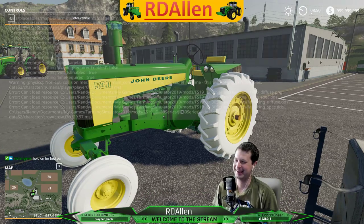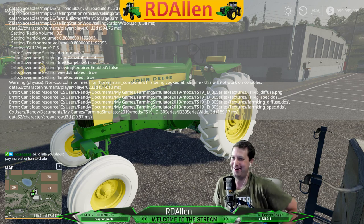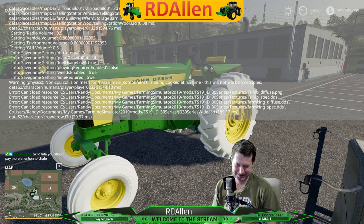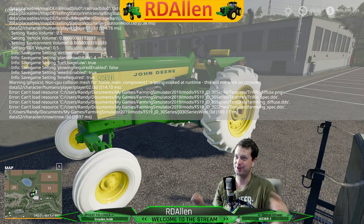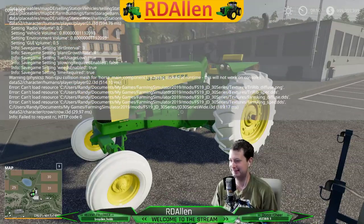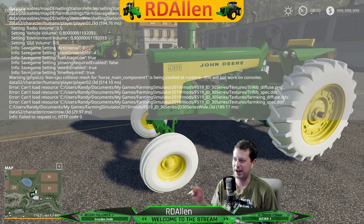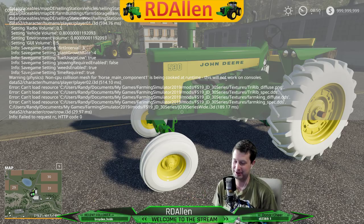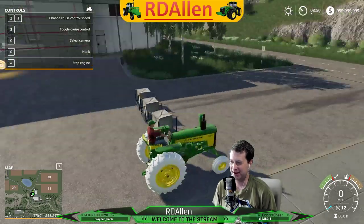Nolan, hold on. Oh, come on now, Nolan. What do I got? Two or three mods being loaded. There can't be that many errors. Okay, too late. Should pay more attention to chat. Okay, so that's why I can't load the textures. When we fixed the other tractor, I removed those textures, so that's removing the textures from this tractor here as well. That makes sense. Though I still don't get why the horses being cooked at runtime is showing up. I did do a validation of my game files, so apparently that's something in Farming Simulator itself that's throwing that error message. Unless these two mods I have loaded have horses in them.